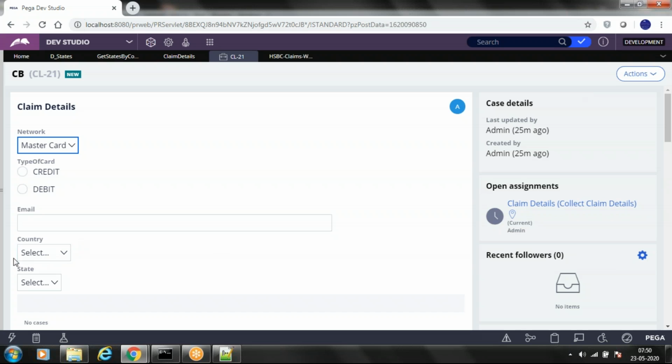Okay, this is how the placeholders work. Select dot dot dot. Now I have selected India. Let's see whether the states of India are populated. Yes, it is. Let me switch it to US. It is. Okay. This is how parameterized data pages work if it is triggered from the UI. Now the way that we trigger it from an activity is a little different. Okay. In the next video, I'll show you how you can trigger it from an activity and some good real-time scenarios where you can use these parameterized data pages.